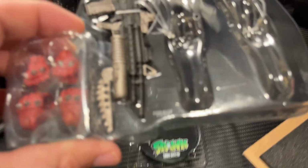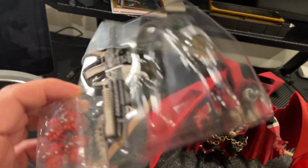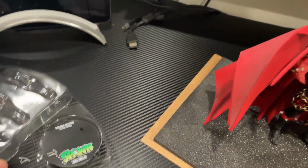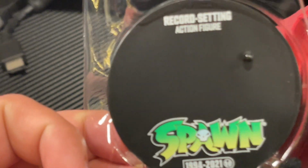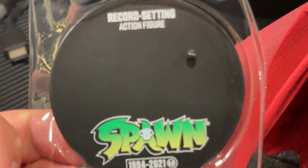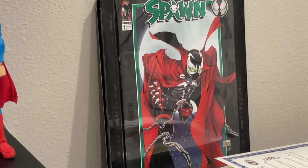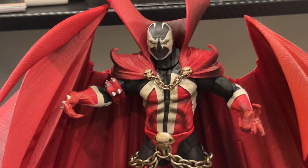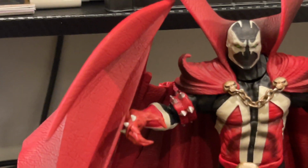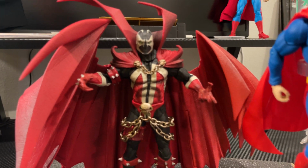Back to some of our weapons here. Got an alternate fist. That's cool. And it comes with kind of this stand that we've gotten used to from McFarlane with his DC Multiverse figures. So, anyways, Spawn is looking good. I'm pretty pleased. Very pleased with the comic books here. And looking forward to building a display for this figure to go along with my other Spawn action figures, the Mortal Kombat Spawn, and some of the statues that I have.